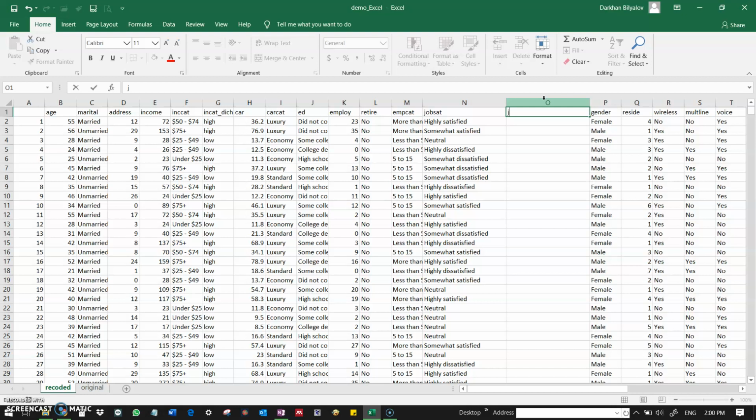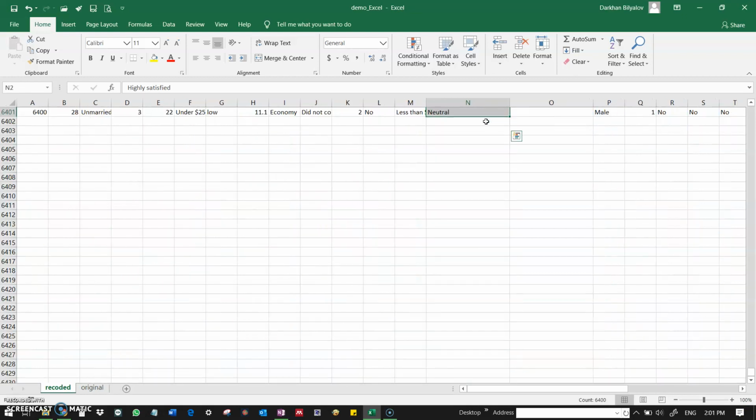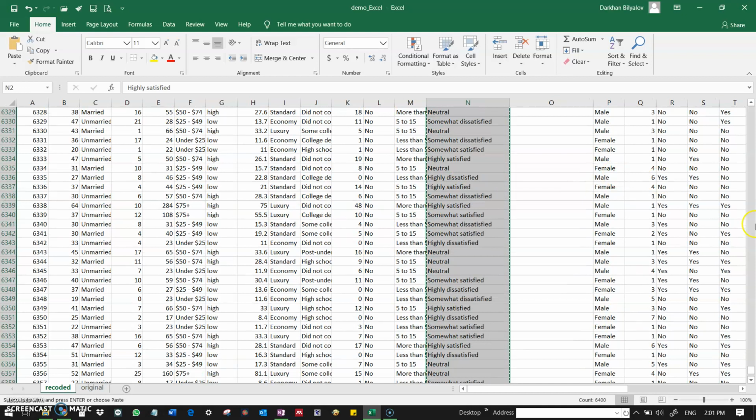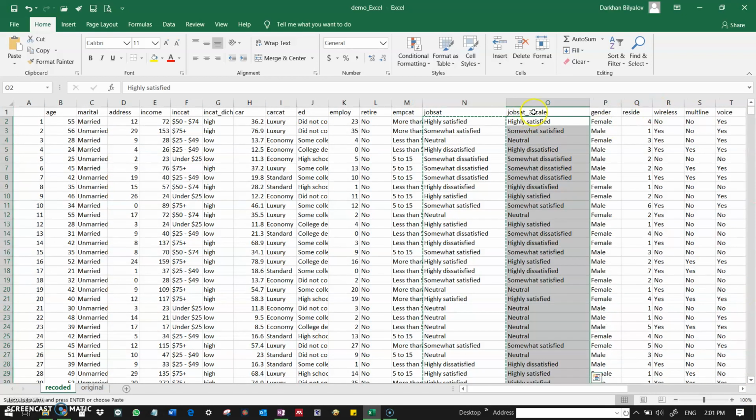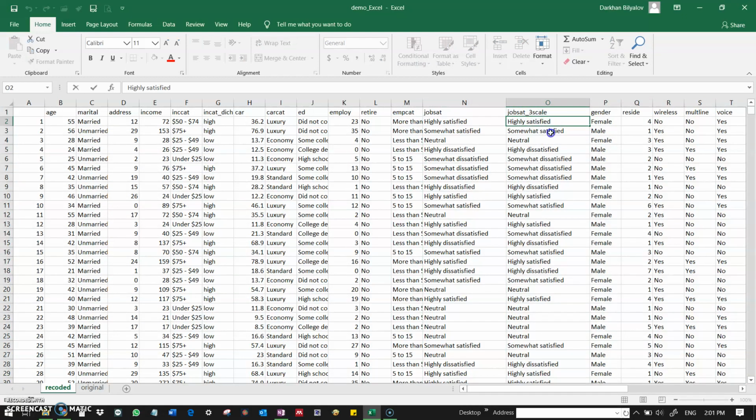So let's say job satisfaction 3 scale, right? So it's just a 3-point scale. So here's what we can do. Let's just copy this whole variable, the contents of the variable, into job satisfaction 3 scale.